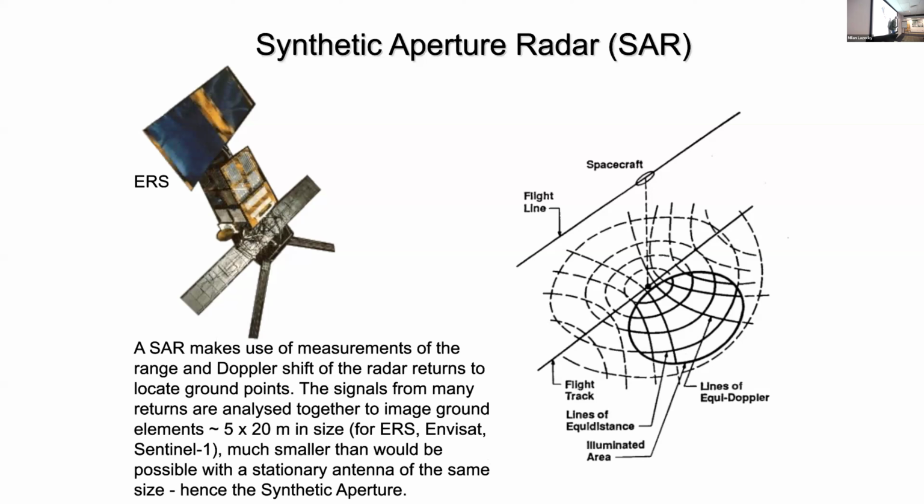Yeah, so if we looked straight down, if you only looked at the point in the middle, you would have nothing to distinguish. If you were looking over a bigger footprint, let's say you had this point here. We know that it's somewhere on this timeline and somewhere on this Doppler shift. The problem is we've got 2 points that have exactly the same time. So in order to use time as one of the axes, you have to be looking sideways. Then you can translate time pretty much straightforwardly into distance along the ground.